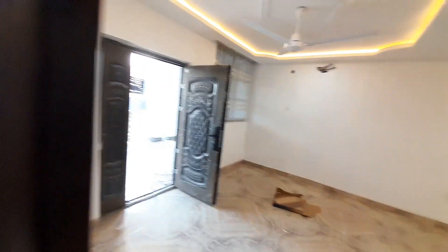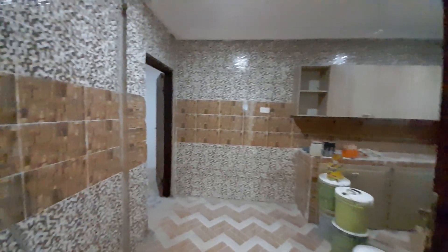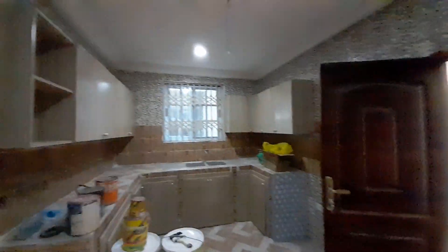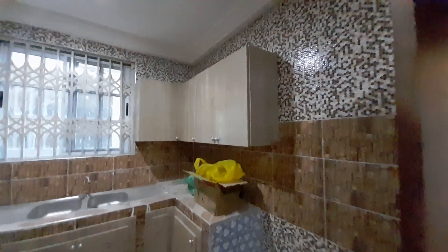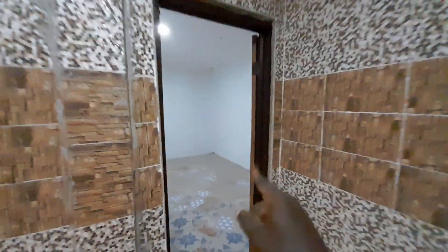Now let's go and see the kitchen, then we'll check the one with a wardrobe — that one's price is 1,700 Ghana cedis. This is the kitchen right here, very spacious. Water is available all the time. You have your kitchen cabinets and shelves all over here. The kitchen is very spacious and right there you have a kitchen storage.